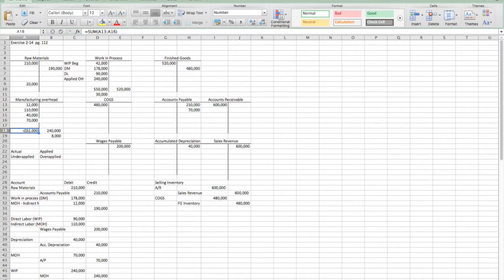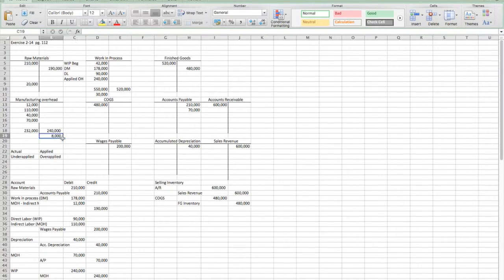If they didn't give you any of this and they just gave you the actual and the amount that was over applied, you could solve for the amount that they actually applied. You could work backwards. And then since this is over applied, that means that we were valuing our cost of goods sold too high. So it really didn't cost us the $240,000 over here. It cost us $232,000. So since we over expensed our inventory, our cost of goods sold will be lower, this $8,000 lower. We won't adjust the finished goods, we'll only adjust it when we sell it, this cost of goods sold. And so our net operating income, or our net income, will be higher because we were over expensing the amount that this inventory was costing us.